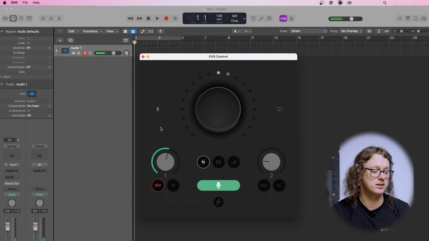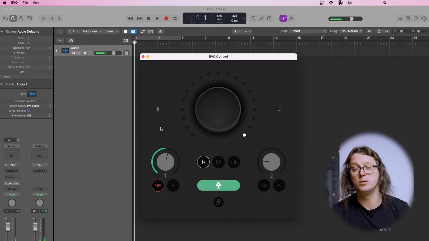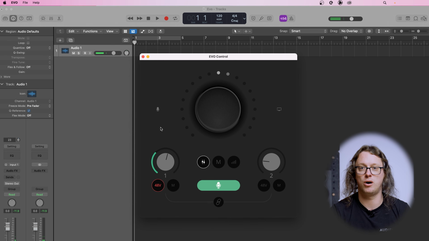If this is all the way to the right, we will only hear the audio coming from Logic. And if it's somewhere in the middle, then we get a balance of the 2. And whichever way you move the encoder determines how much proportionally we're going to hear. On the EVO Mixer, you will see sliders instead of this audio monitoring, and just turn up the necessary slider or turn it down if it's too loud or not needed.